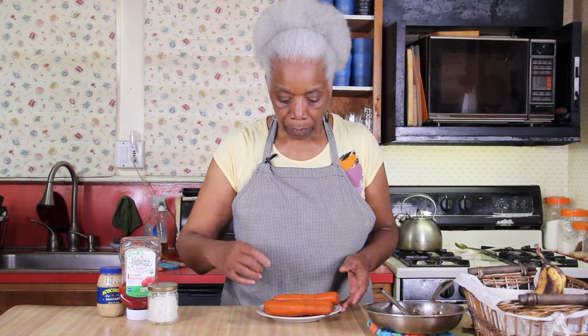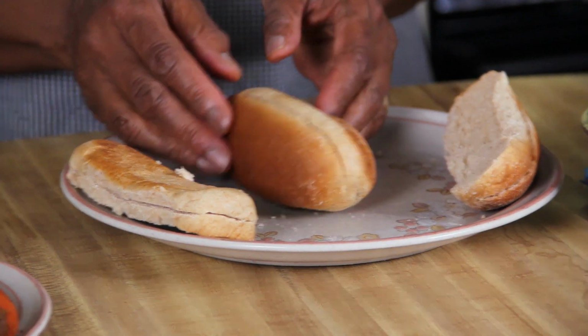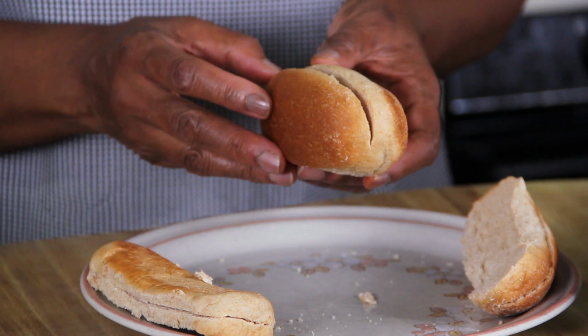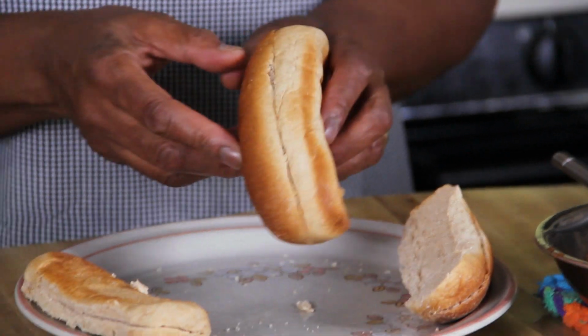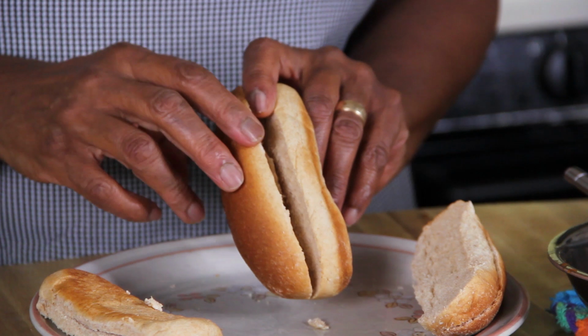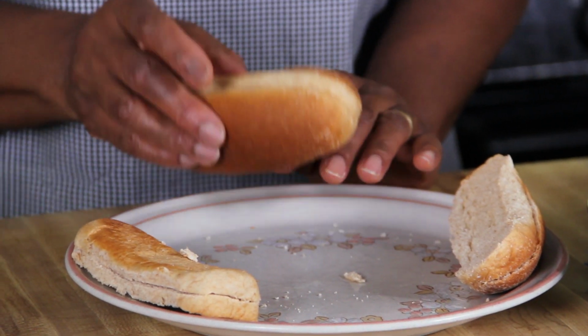and this is what we're going to put it in. Now, I'll give you two options. It's the same option, really. These hot dog rolls are whole wheat hot dog rolls that I purchased from Whole Foods, or you could find them in your local grocery store, perhaps. But they're very thick. You see how thick they are on each side? If you like that much bread, then put one carrot dog in there. But it's too thick for me.